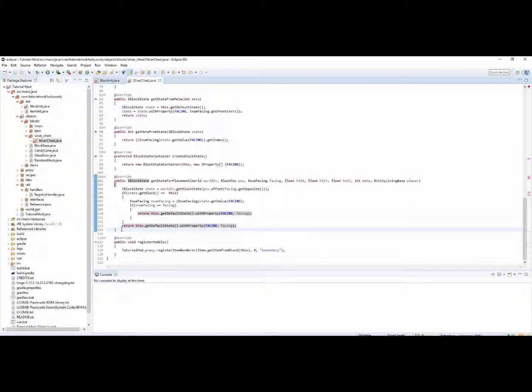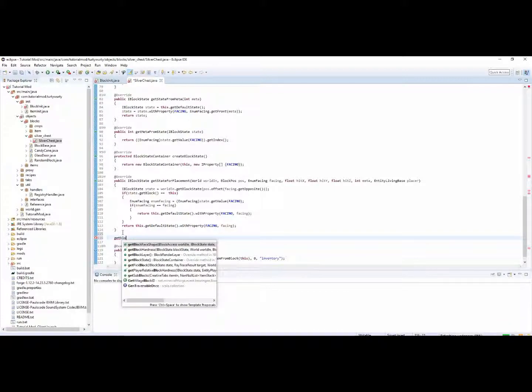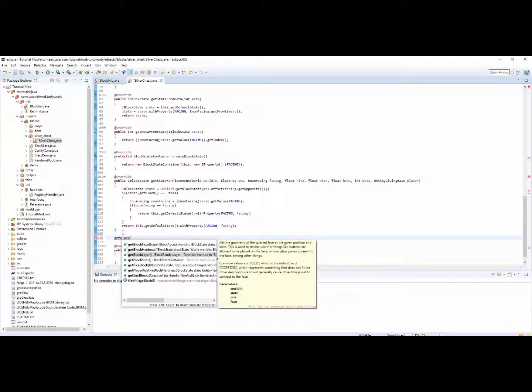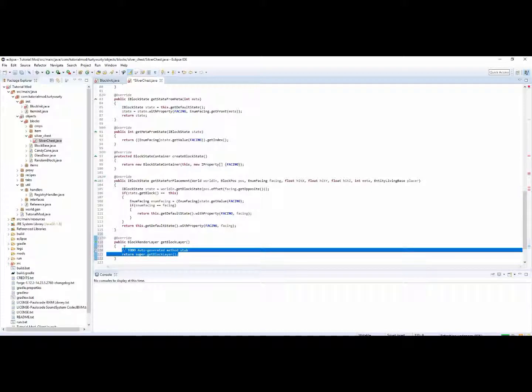Then you want to add another method, which is a simple one, and that is get block layer. And in this, you want to return block render layer dot cutout.